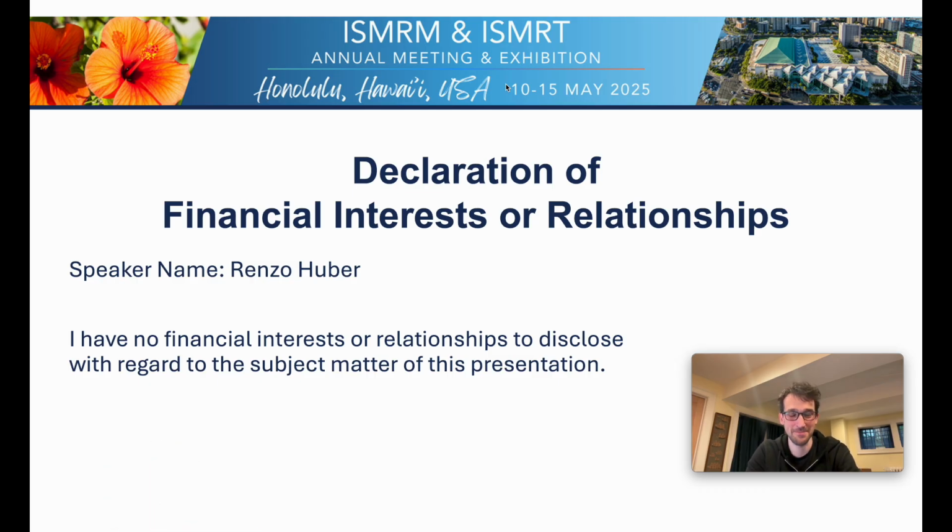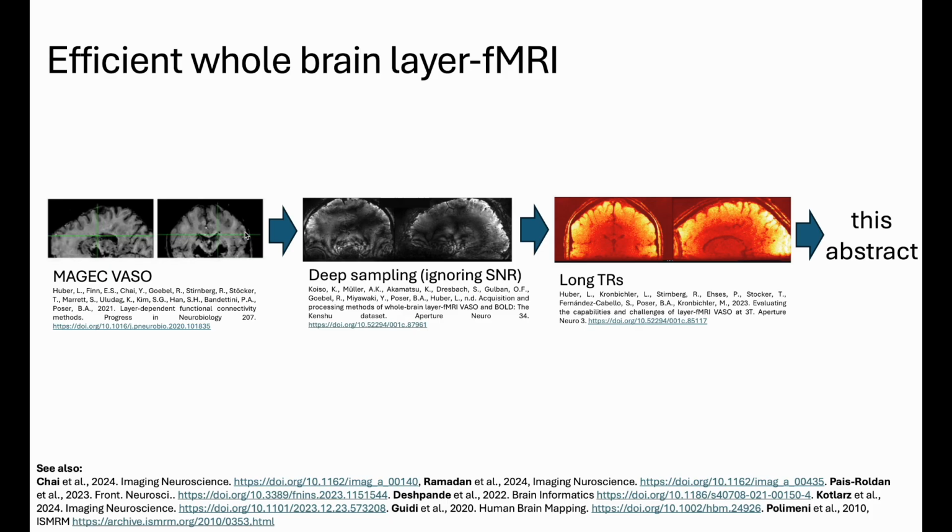High-resolution fMRI has the potential to capture the whole brain layer-dependent directional connectome across the entire cortex. However, previous attempts at whole brain layer-dependent fMRI were challenged by artifacts from too much subsampling or just having too long TRs. And it has been a very personal journey for me. In fact, I've been trying this for about 5 years now, half of my career. And this abstract now is the latest iteration of trying to get to the bottom of this, to understand what's holding us back and solve that.